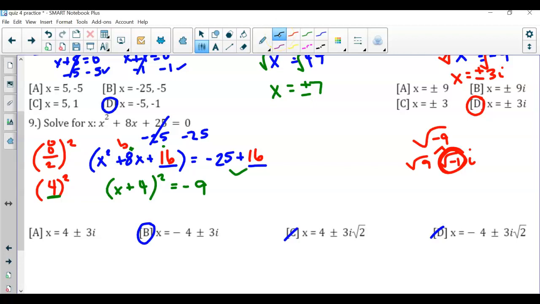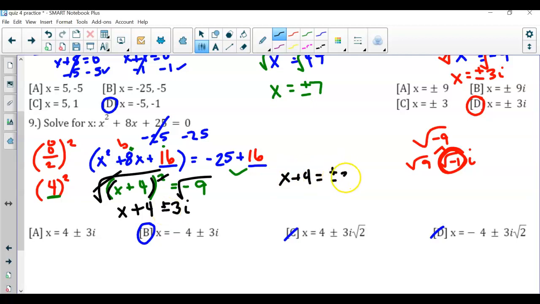Now I can go through and solve for x. Here, take the square root of both sides, because notice, right, x plus 4 is all being raised to the second power. So now I've got x plus 4 is equal to, well, the square root of negative 9 is not just 3, right, but 3i, plus or minus 3i. So let me rewrite that here. So I've got x plus 4 is equal to plus or minus 3i. Then what would we now do to solve for x? Subtract 4 from both sides. So notice how here I've got negative 4 from subtracting plus or minus 3i. So notice how you get the same answer even using completing the square.